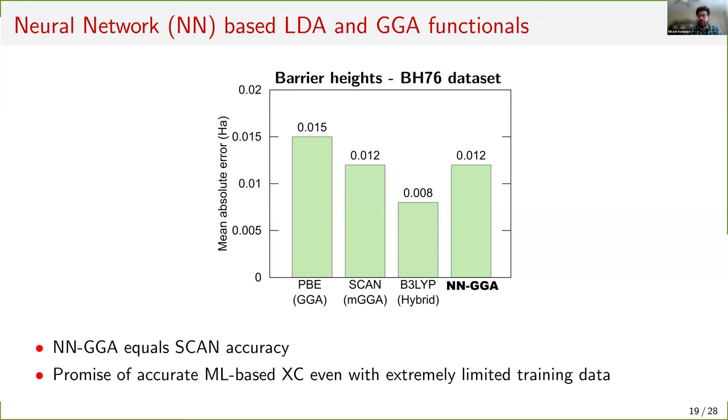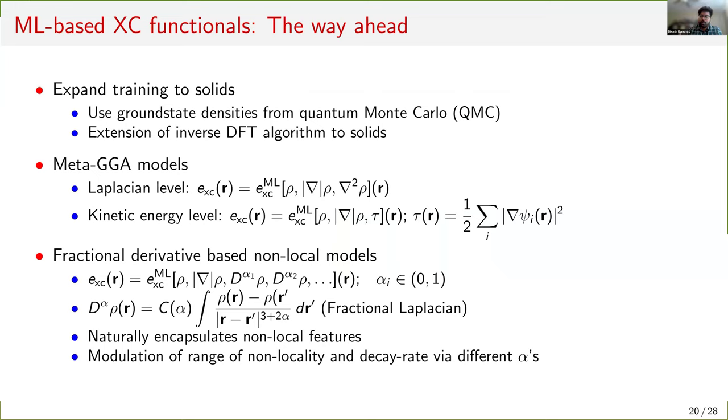If we look at differences of energies, like atomization energies, which is the energy of a molecule minus the energy of its constituent atoms, we see a significant improvement for the NN-LDA over the most widely used LDA. Similarly, NN-GGA provides significant improvement over PBE, which is the most widely used GGA. What it tells us is that using neural net-based functionals, we can use less sophisticated functional and achieve the same accuracy as a more sophisticated or more complex functional. This is just the beginning. The idea going forward is to build on top of it, bring more sophistication to these models, like go to meta-GGAs. The other interesting idea we're working on is to go to non-local models, and one way of incorporating non-locality into your model is to use fractional derivatives.